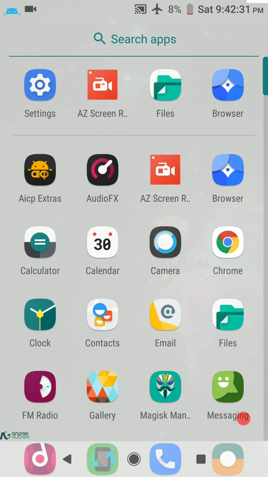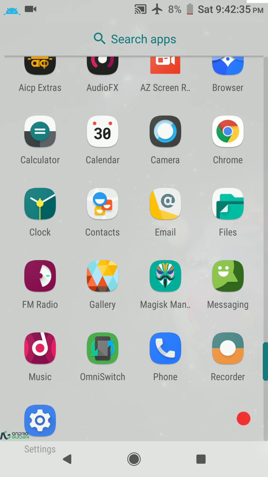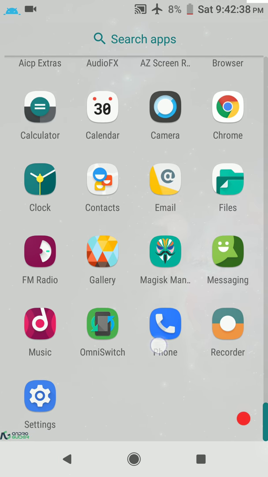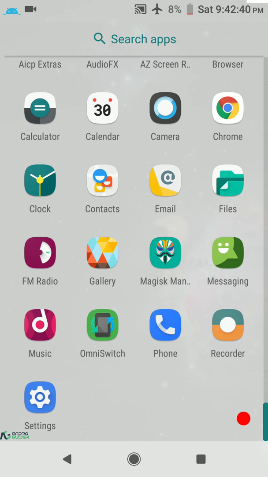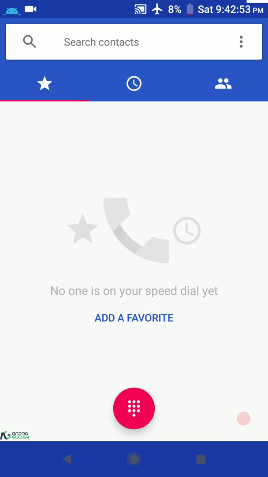Then you have got audio effects, Jelly browser is there, you have got the FM radio application, Snapdragon camera, music player is also there, and the stock gallery application that does support swipe and seek gestures, so you can use swipe controls to control the brightness and the volume. So yeah, that's pretty much all that we have.